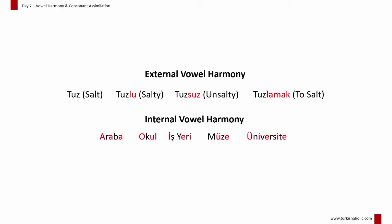For internal vowel harmony, a word can either have all front vowels or all back vowels in Turkish. A word can't have both a back and a front vowel inside it. The only words that have both front and back vowels are borrowed words from other languages. Internal vowel harmony isn't something that you should be worried about, but you should put your focus on external harmony. It is important that you master external vowel harmony as soon as possible.